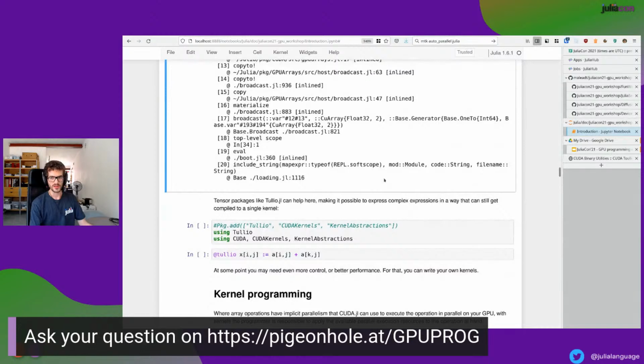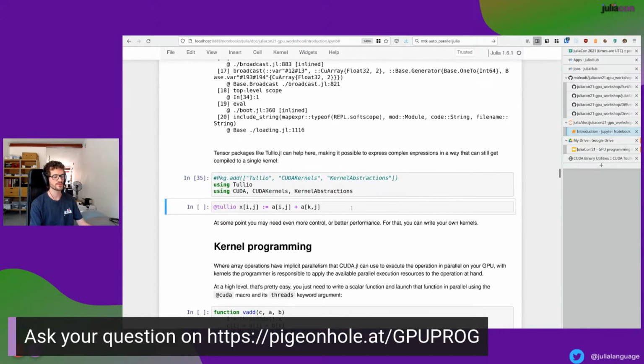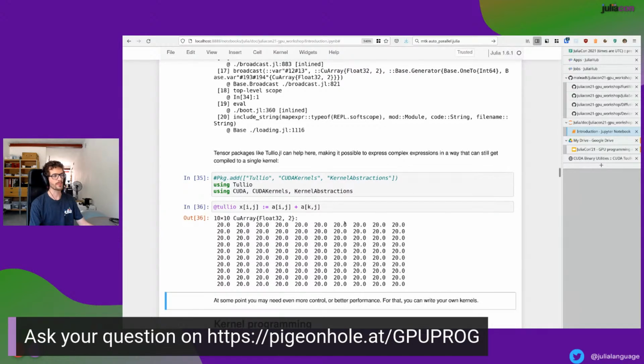There's a couple of solutions to this if you still want to be able to perform these complicated expressions, and one of them is using Tullio, which is more of a tensor compiler as I've described it before. With Tullio, for example, you can write compact Einstein summation notation, which will be compiled into a single kernel that composes all of these operations in an efficient manner. So this might be a solution if you want to do some more complicated expressions where you need to do multiple array operations at every step of another abstraction.